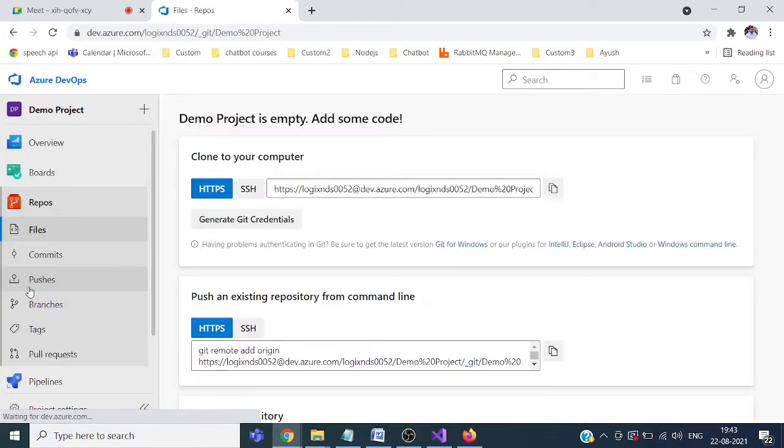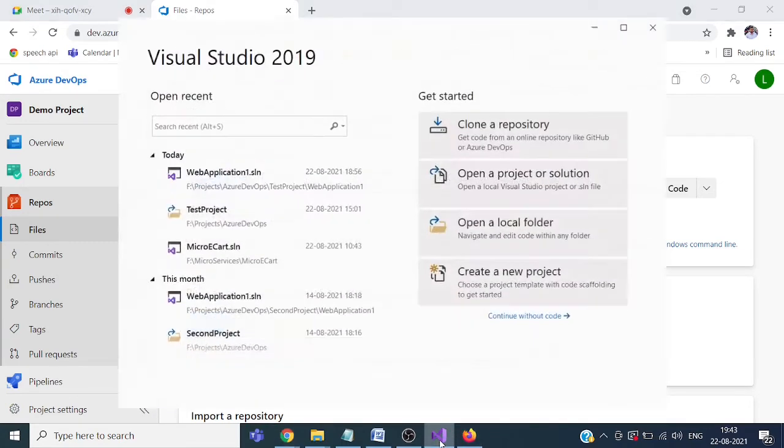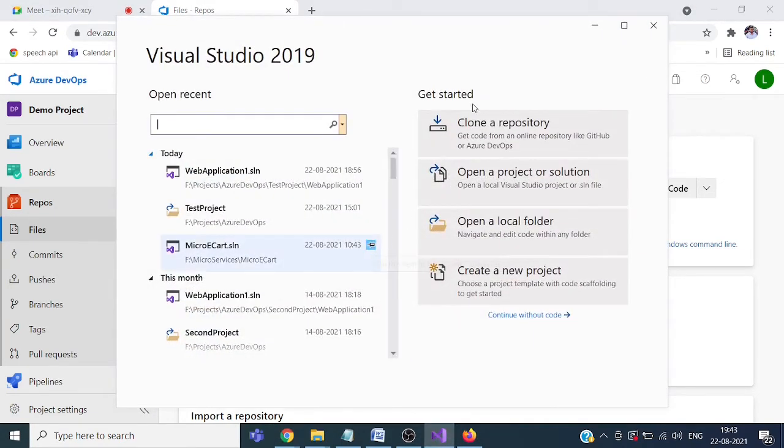Now go to repos. So this is the path of our Git repository. Click here, clone a repository.